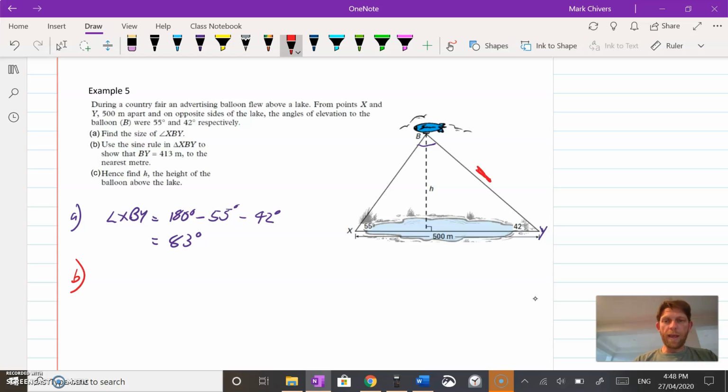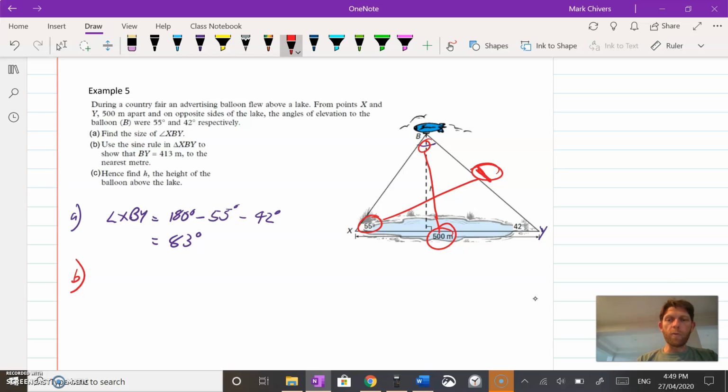Now we're looking for pairs again. So in this particular case, that angle pairs with that distance, and that angle pairs with that distance. So we know the angle at the top, we know the angle at the side, so we know everything we need to know. And remember, this looks like a case for the sine rule.